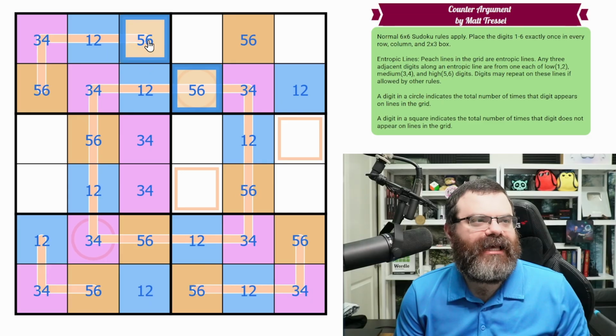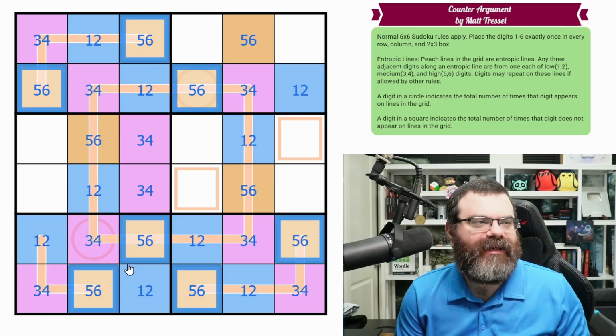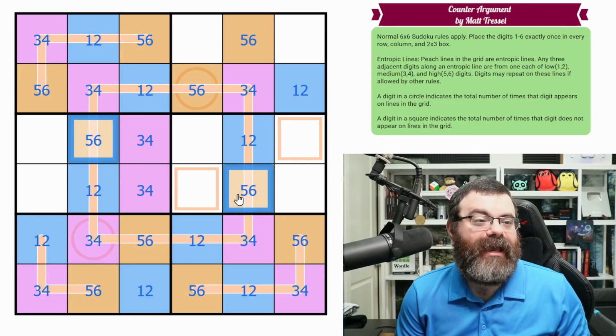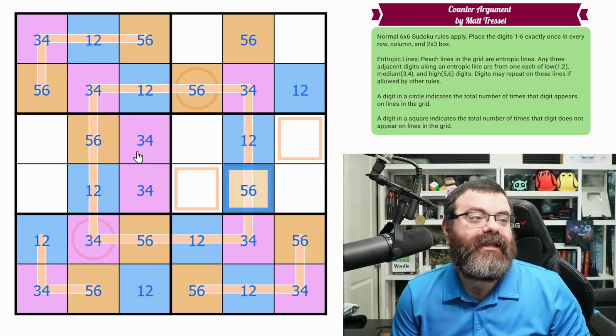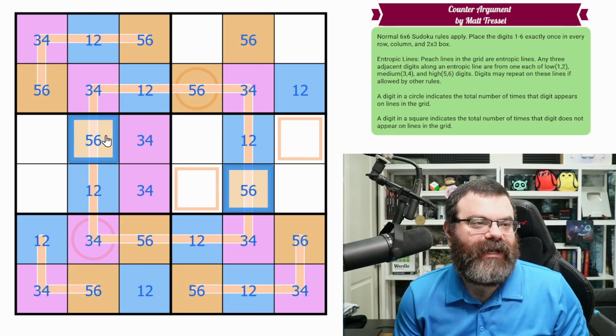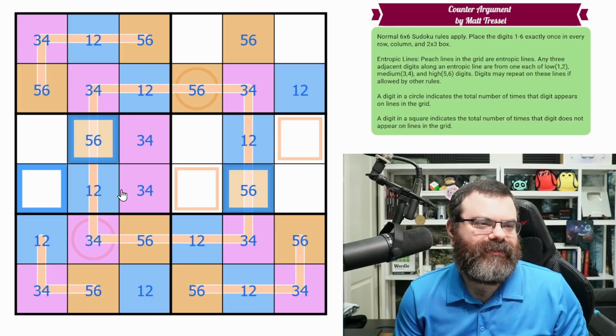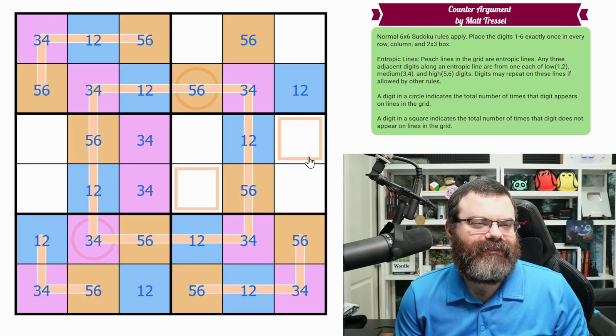Because if it's a 5, then we have 1, 2, we have 4 guaranteed on here. We just need 1 more. So this would be a pair. This would be a 5, 6 pair. Oh, interesting. Okay. So one of these is always 6, no matter what. That does do eliminations. It means that's not 6, and it means these aren't 6. But do we need to use that? Probably not. Let's think a little harder about what's going on here.